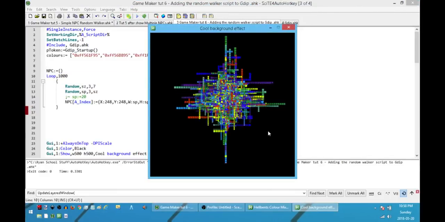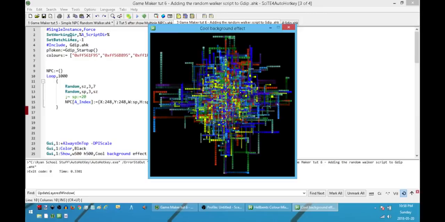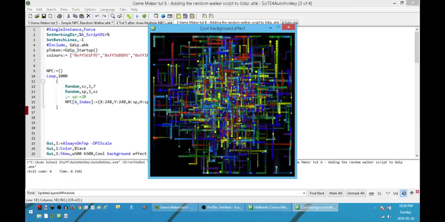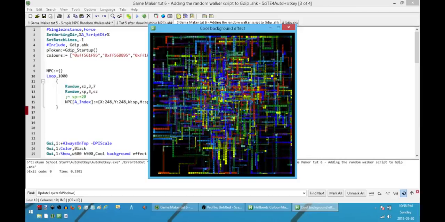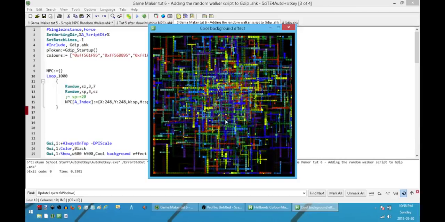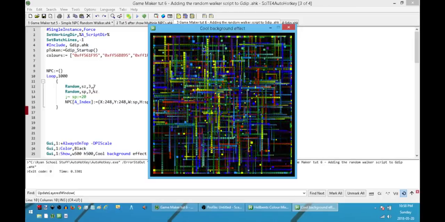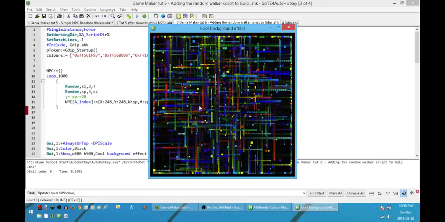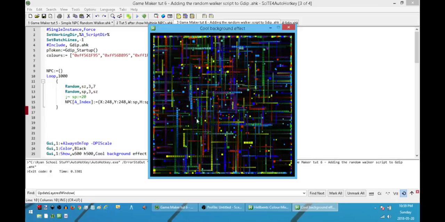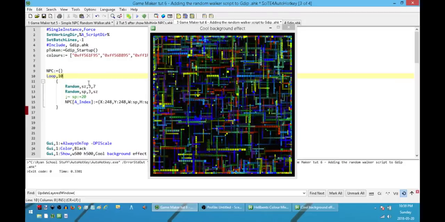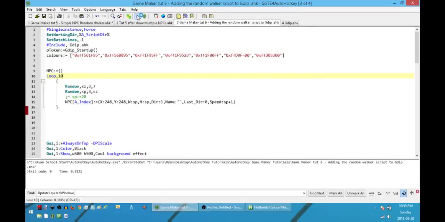I don't want to add any more because I have it set to set batch lines to -1, and my recording software needs a lot of my computer's memory. If I go any more than this, I might start dropping frames on my recorder, so I don't want to try. In fact, if I wasn't recording right now, this would actually be running a lot faster for me. But I'm going to set this to 10, and we'll look at one more effect.